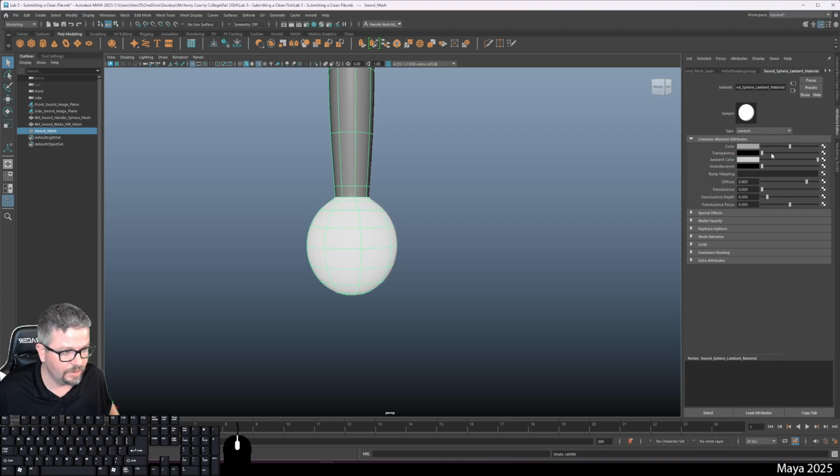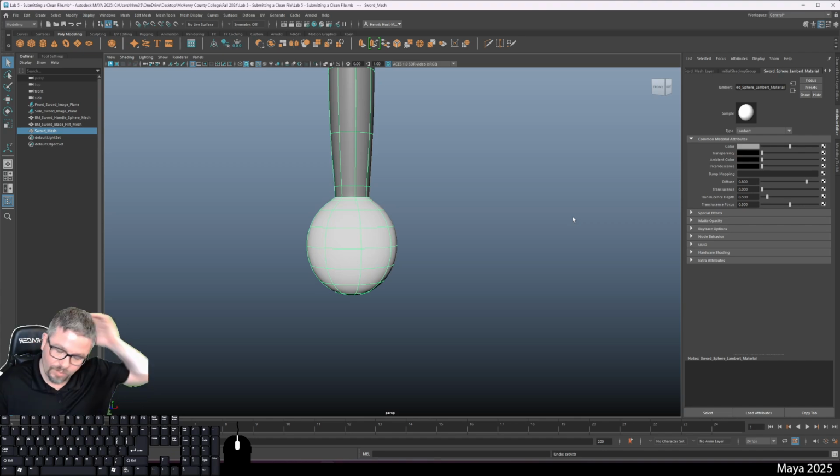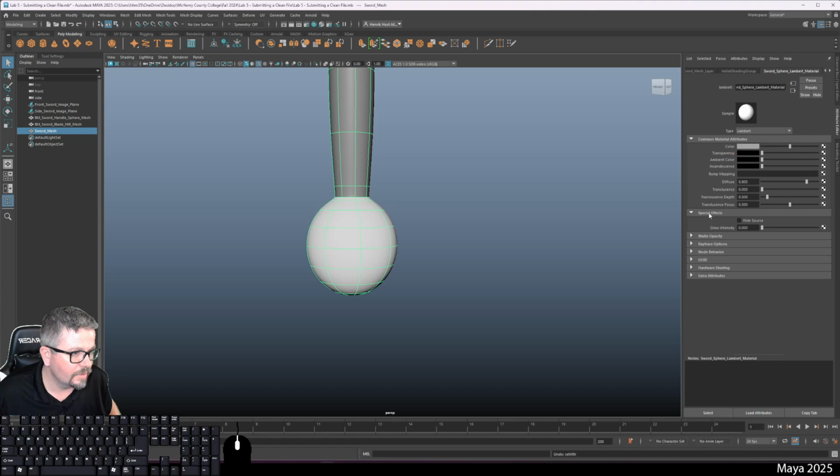Ambient, I think is what I meant. Ambient's the one I'm referring to. I'm sure incandescence can play a little bit in that, but you'll notice it gets much brighter. And if you were to render it, it's actually pretty bright. Now, you can also add glow effects to things too, which is kind of cool. So you can do all types of things when you render it. Now you won't see it in here, but if you were to render it, you would.